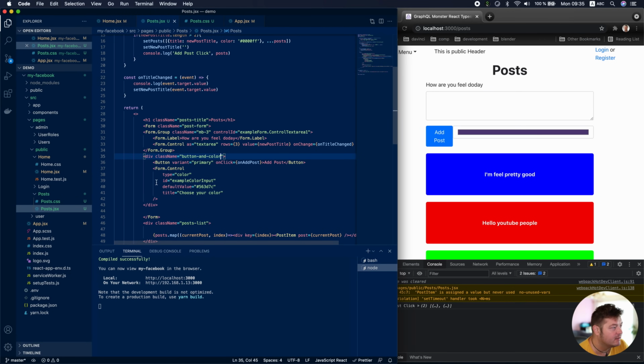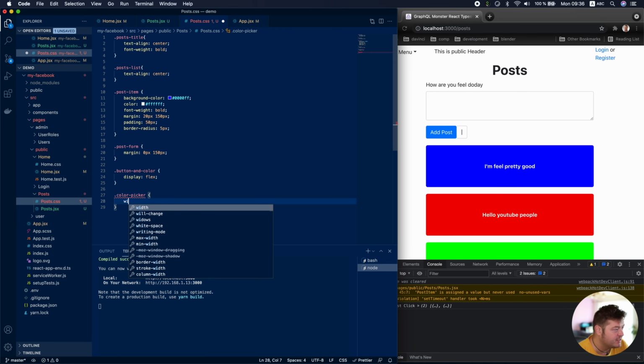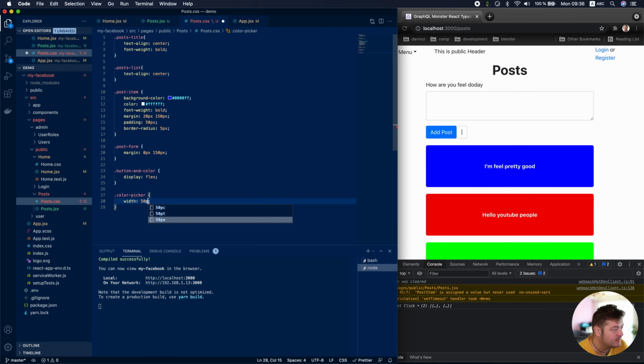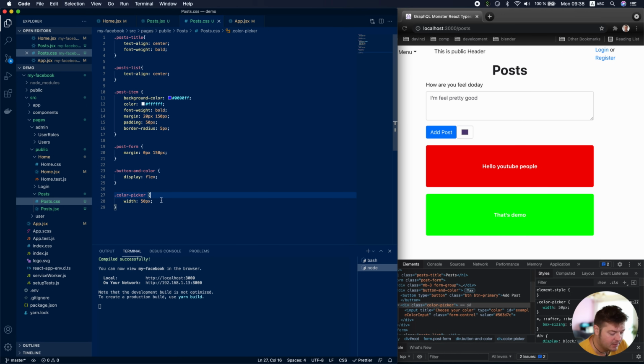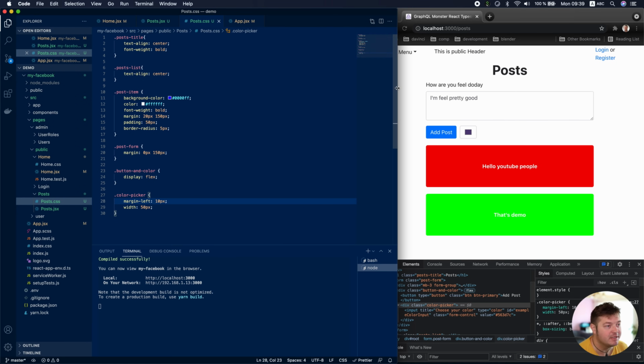One more thing, I will also add a div for our color picker. Class name color picker, and I will say width 50 pixels and margin left 10 pixels. Now it's looking pretty good.